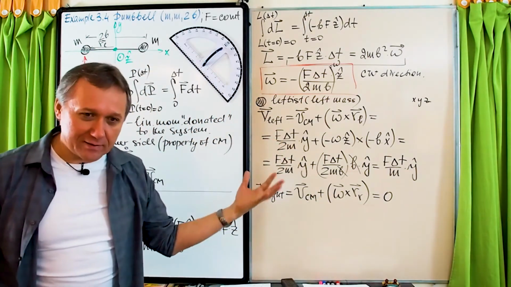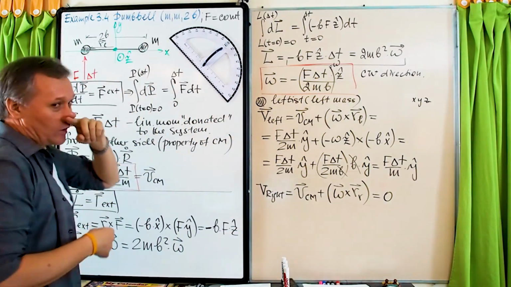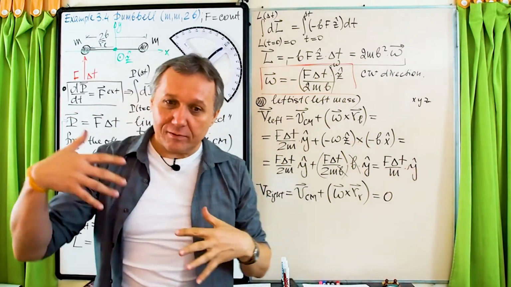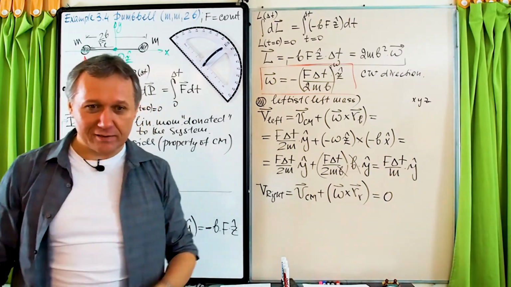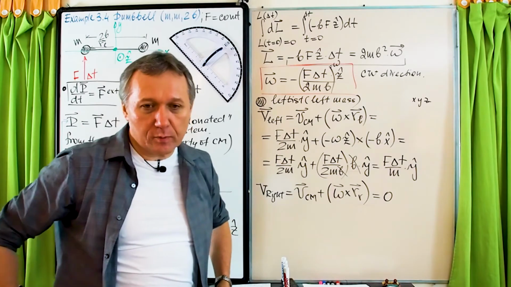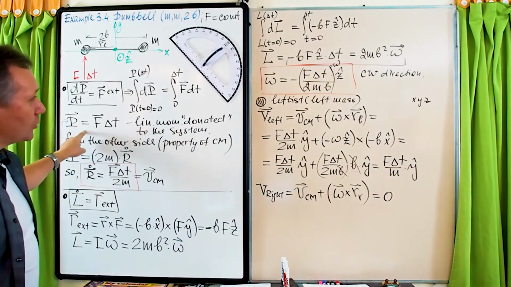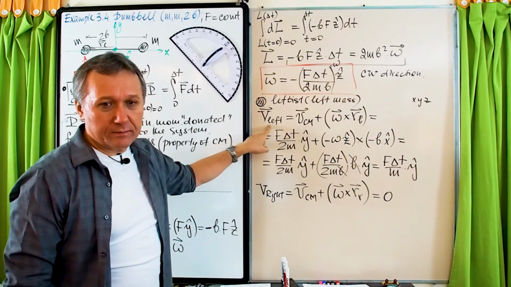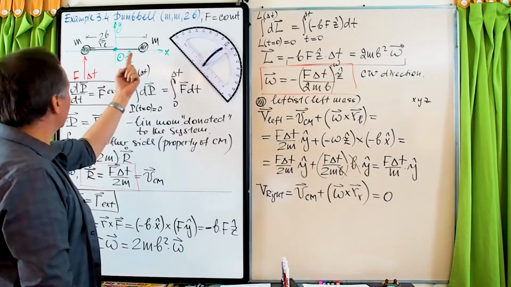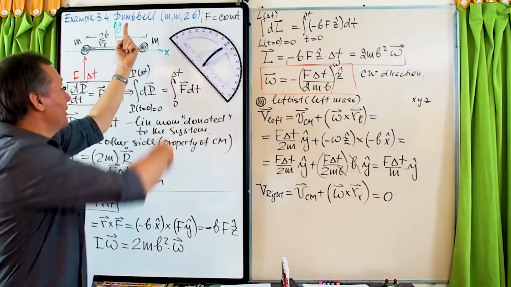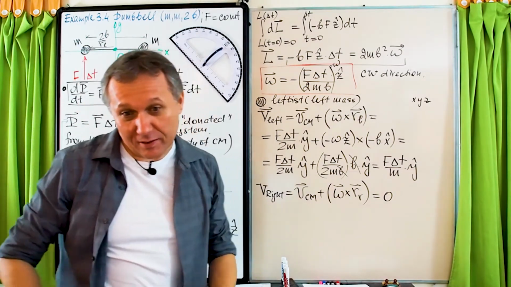The right mass has nothing. But of course, as time goes by, at a certain moment the right mass will start getting everything, just balancing. But at the initial moment of time, right after the impact, all this linear momentum is in the left mass. The right mass has nothing, because translational motion is up, but rotational motion is down. So basically they balance each other out, completely giving us nothing.